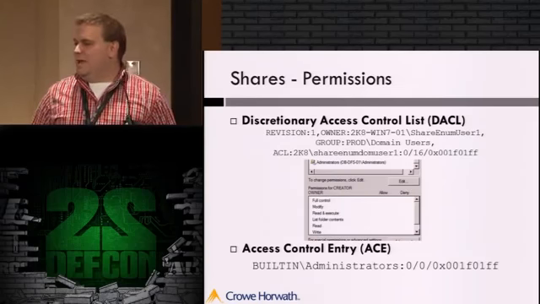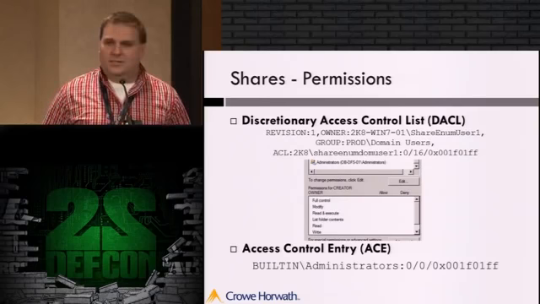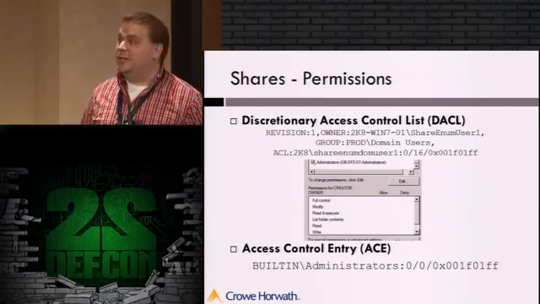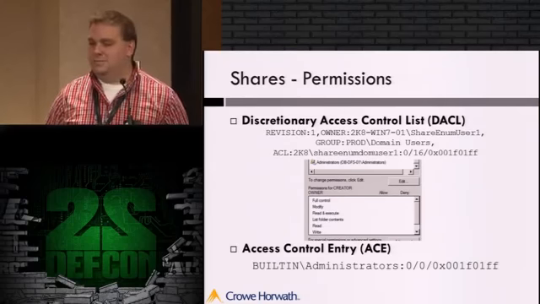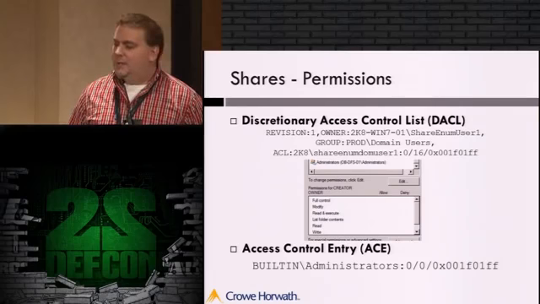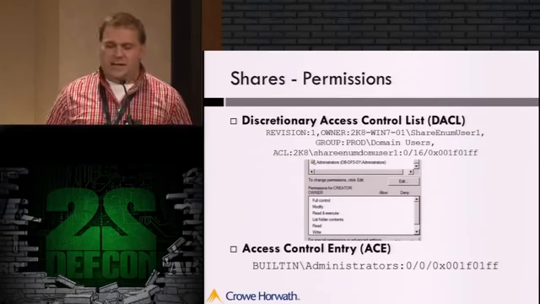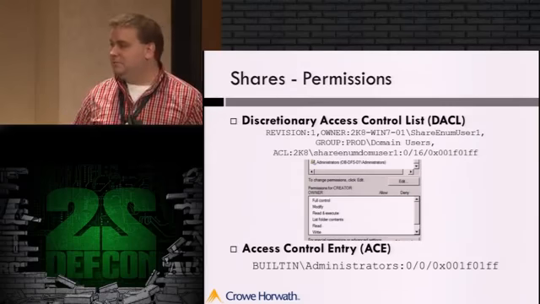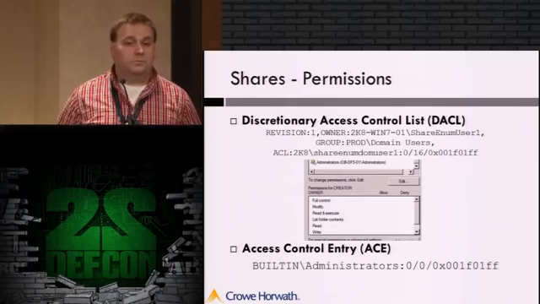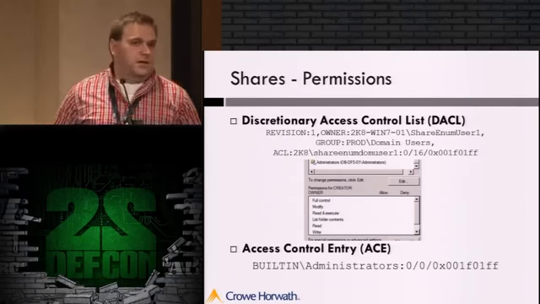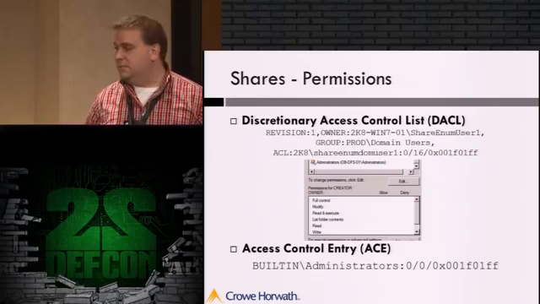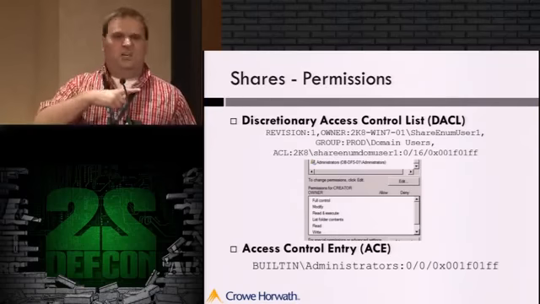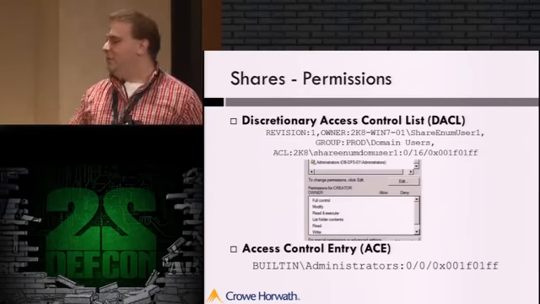And basically the way that they're put together is, as you can see here, when you print it, you get a string like this. And it is just key, colon, value, comma separated. And you will see a lot of different things. In this case, the example is for a share, and you will find the revision as well as basically the owner, the group that owns it, as well as the ACL. This is actually the DACL as part of this. And what really all this comes down to is all the stuff you can set in the security tab. It's all this, just condensed down into computer.